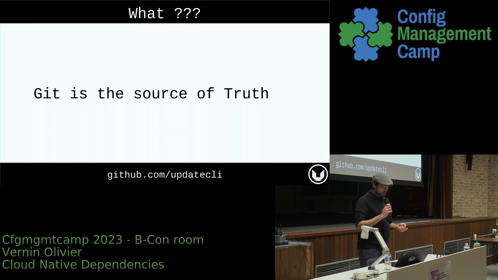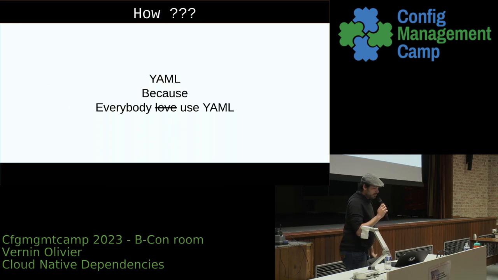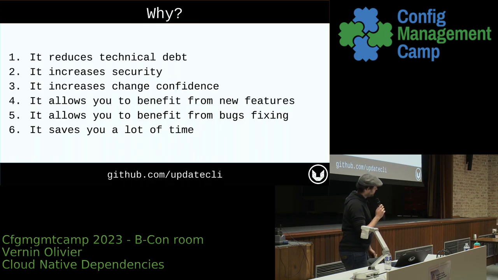So by default, I will just look at the Git. The how, there are quite a lot of different opinions on using YAML. I tried multiple DSL. I don't really care about the tool, the DSL in this case, but yeah, everybody uses YAML, so I was wondering why not. And then I realized that you have quite a lot of ecosystem around YAML, which means that you can have auto-completion, you can have file validation. So I started using YAML.